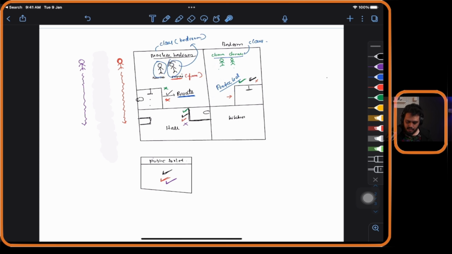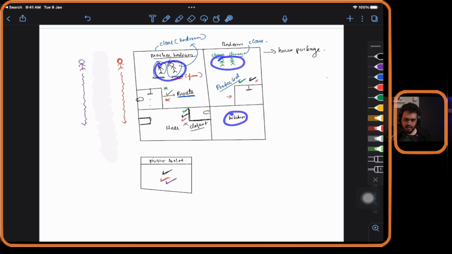Now, this whole house, we will call it a package, everyone. Now, this default: whichever bathroom is declared as default can be accessed by any of the members of the package.